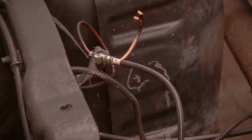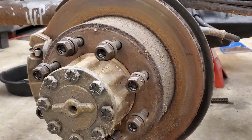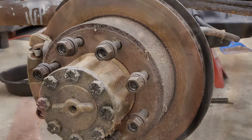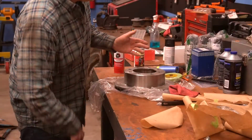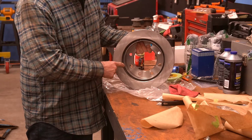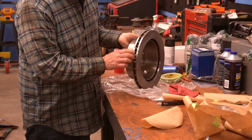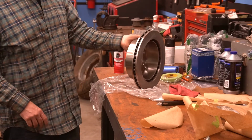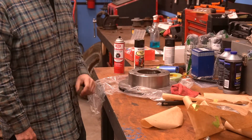There we go. It didn't take much looking at the original brakes to decide to just replace everything. Rotors were rusty, pads were shot, and calipers crusty. In parts ordering, we ended up getting a cheap set of rotors, non-coated ones. Now the downside to these is they're more prone to rusting on the areas that don't contact the pads. So we decided to go ahead and use a bit of time and a spare can of black caliper paint to go ahead and coat them.